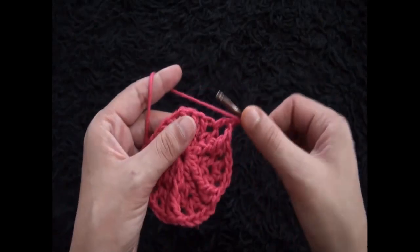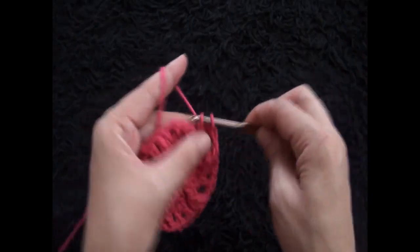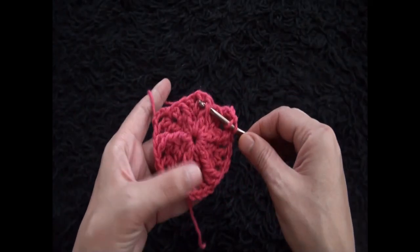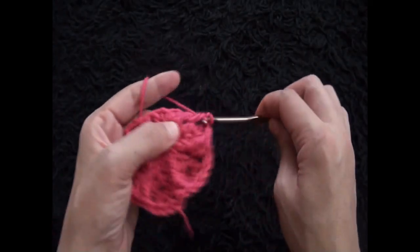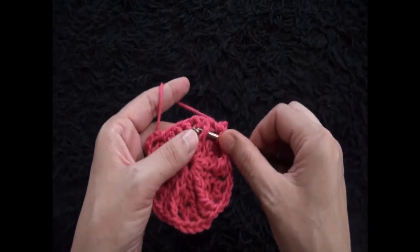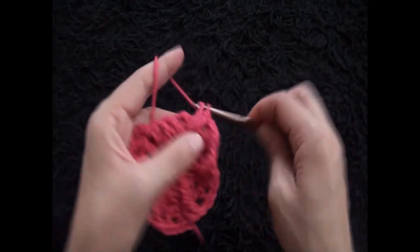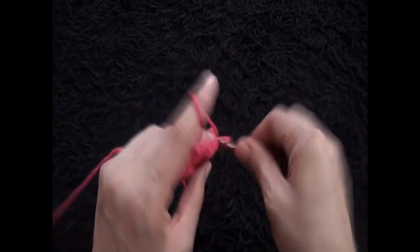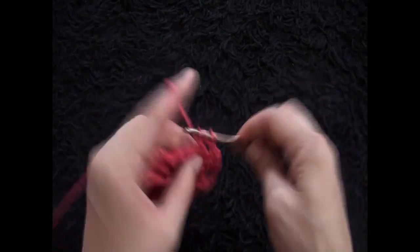Chain 1, then through the same 1 chain loop I'll make 1 double crochet. Chain 1, through this next front post double crochet I'll make 2 front post double crochet. Chain 1, through this next 1 chain loop, right there through the V stitch, I'll make 1 double crochet.